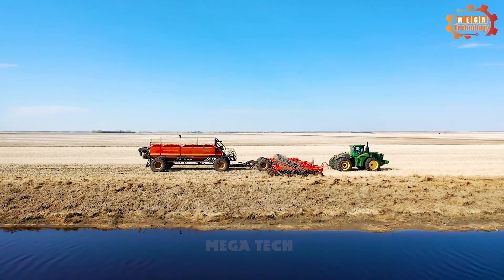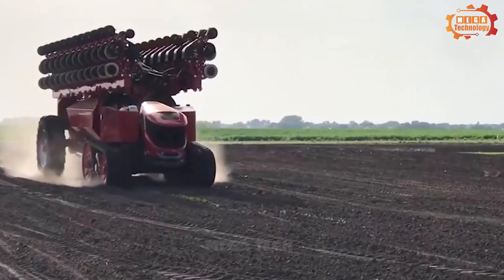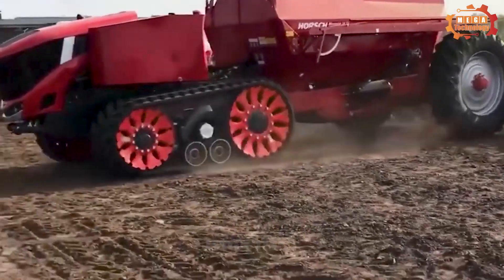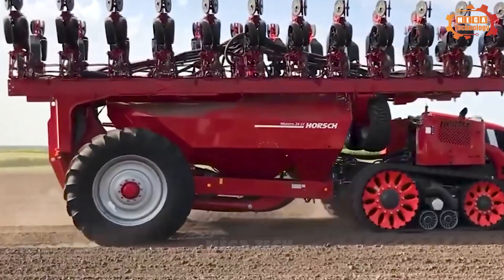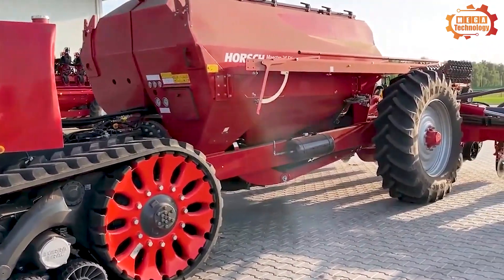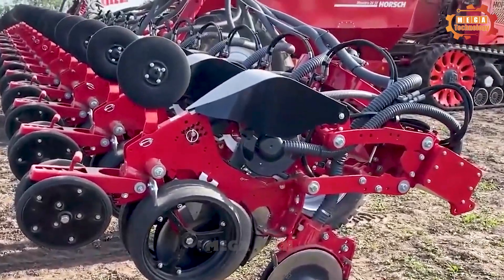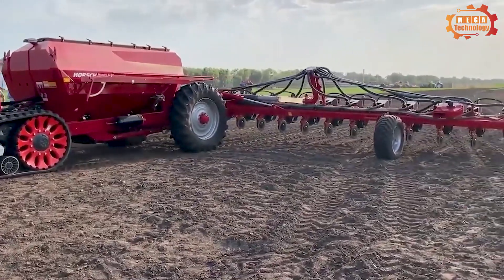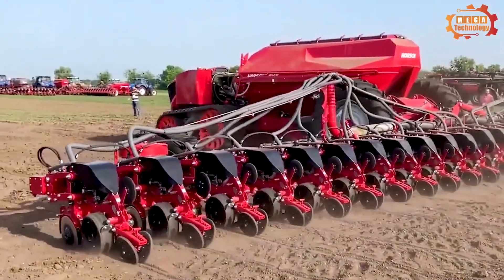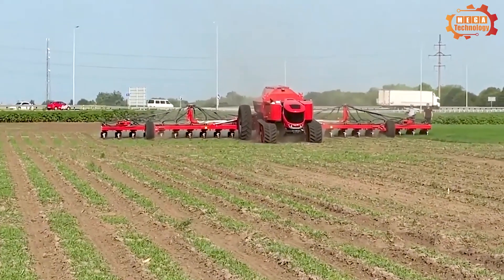Equipment adjusts based on soil conditions and crop requirements. The Horse Robot is a type of robot that performs the tasks of sowing seeds, spraying pesticides, and tilling fields. The robot is composed of an automatic control system, sensors, and other necessary parts. It can be controlled remotely or operate automatically according to pre-programmed commands, working by identifying signals from sensors.